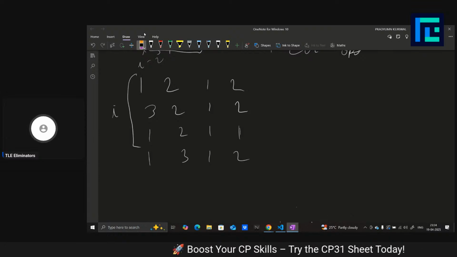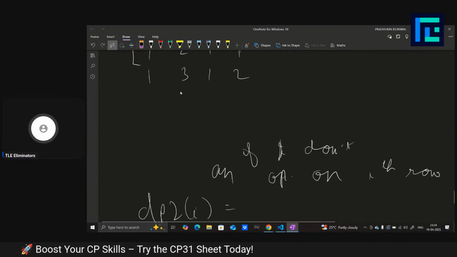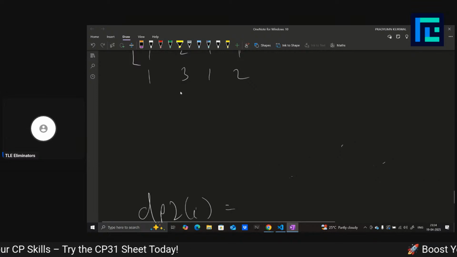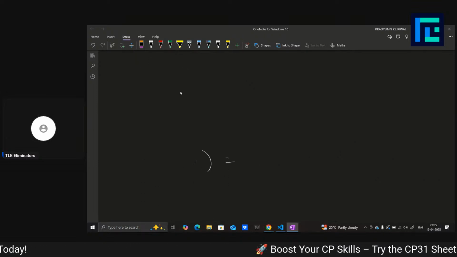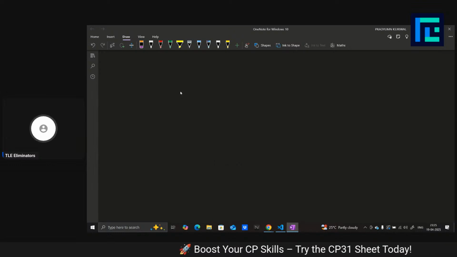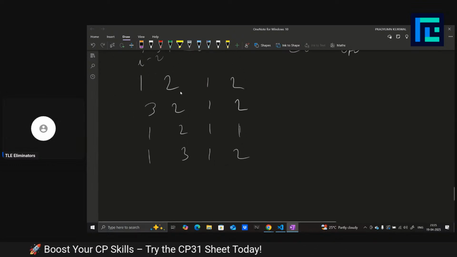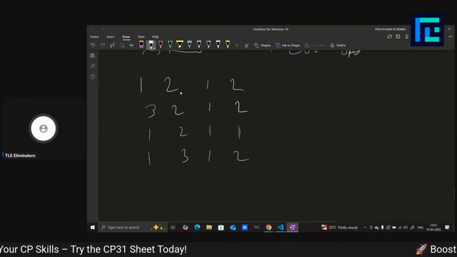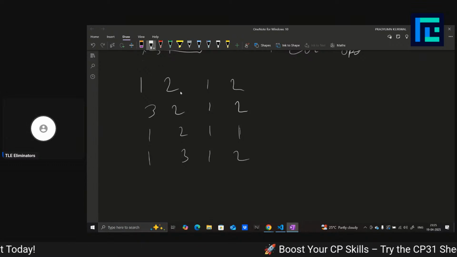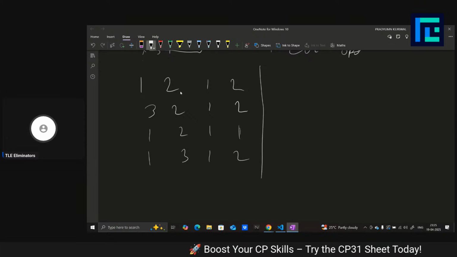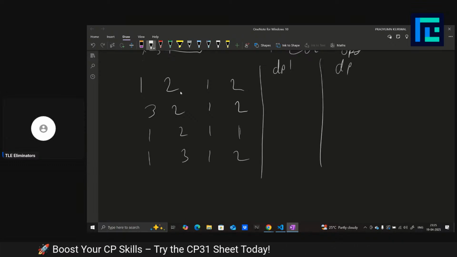What I'll do is I'll make a DP table for you guys, or not a table. It is just two lists. Like it is just two vectors, DP1 and DP2. Okay. So what I am doing is, let's make a DP for this table. Okay, so dp1 is I change the ith row, and dp2 is I don't change the ith row. So let's write dp1 here and dp2 here.